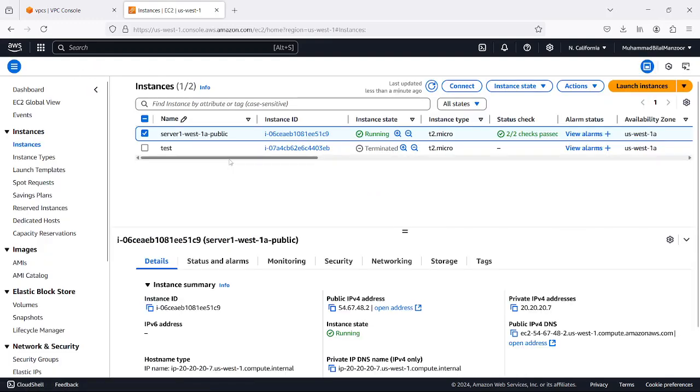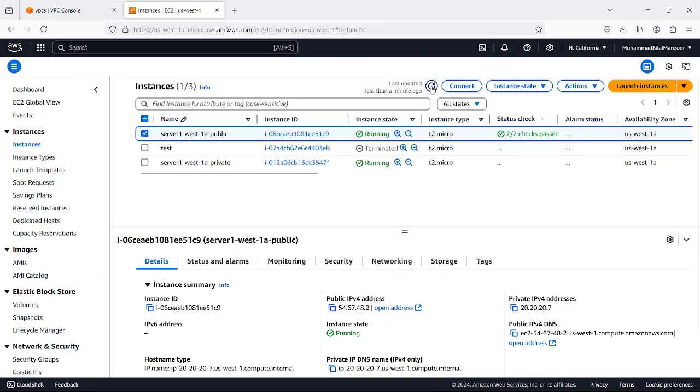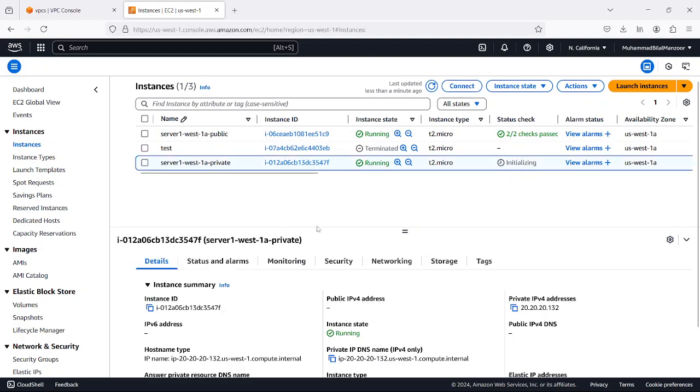Go back to the instances list, refresh, and here we can see this instance is almost ready. It will just take a while to be initiated. So here this IP is allocated from the pool of the private subnet we used.